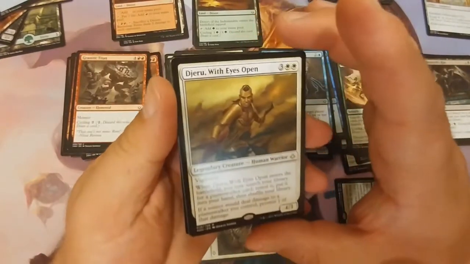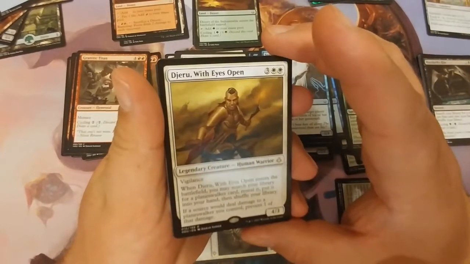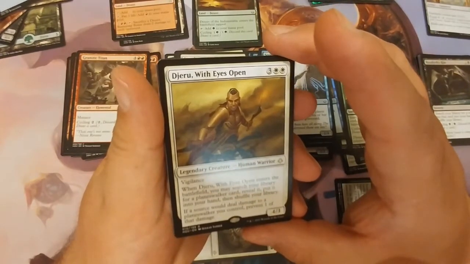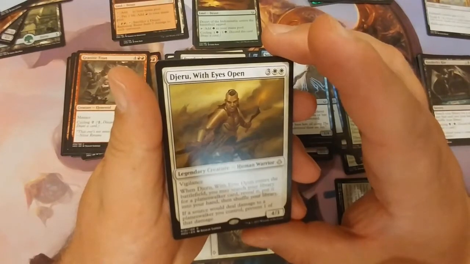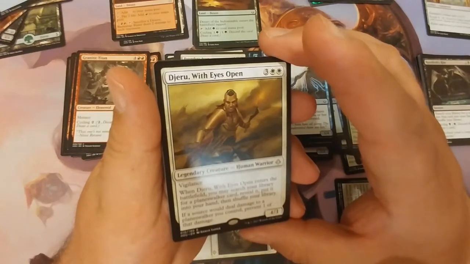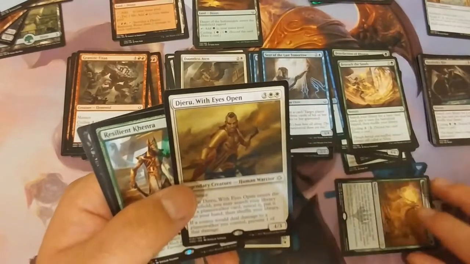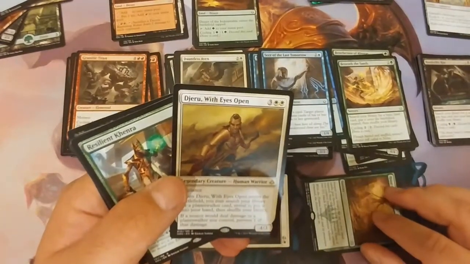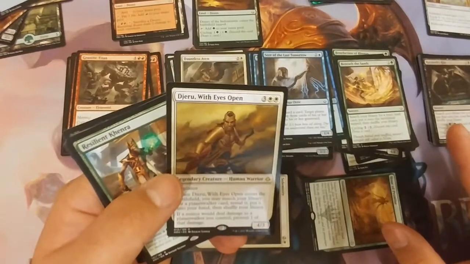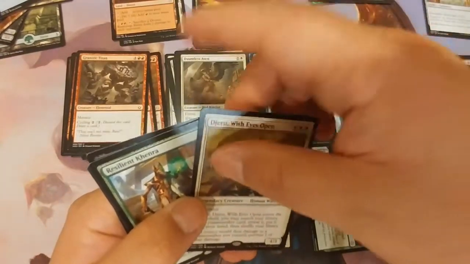Juju with Rise Up, with Eyes Wide Open. Wow, that song. Is it Nickelback? I can't remember what it is. Anyway, it's a 4/3 Vigilance. When it enters the battlefield, you may search your library for a Planeswalker card, reveal it, put it into your hand, and shuffle your library. We don't have a Planeswalker. And realistically, 5 for a 4/3 Vigilance is not horrible. There are a lot of Planeswalkers. People are cracking Teferi and Nicol Bolas. So, a maybe.